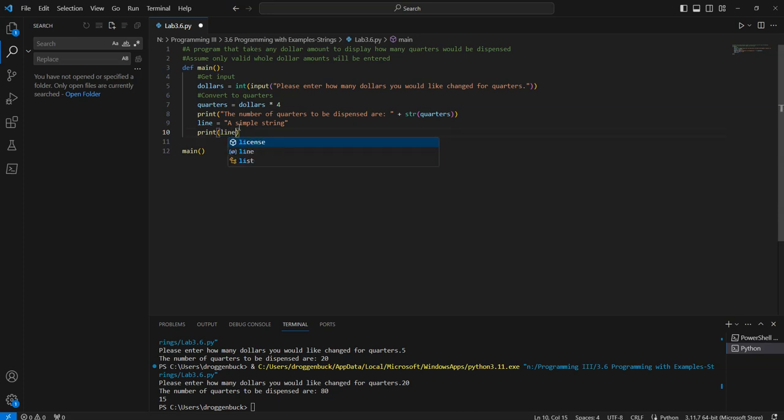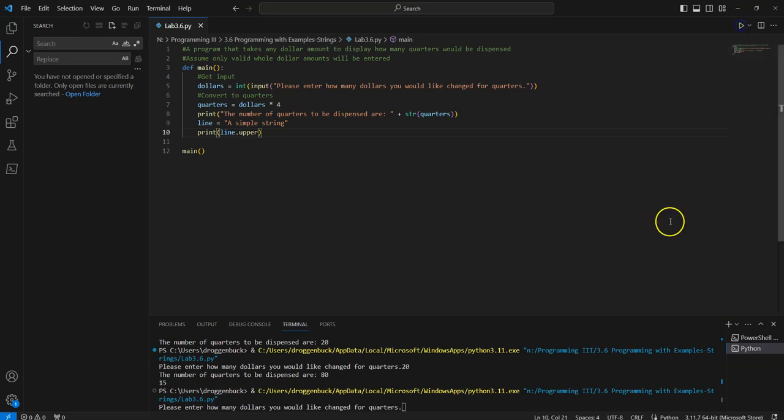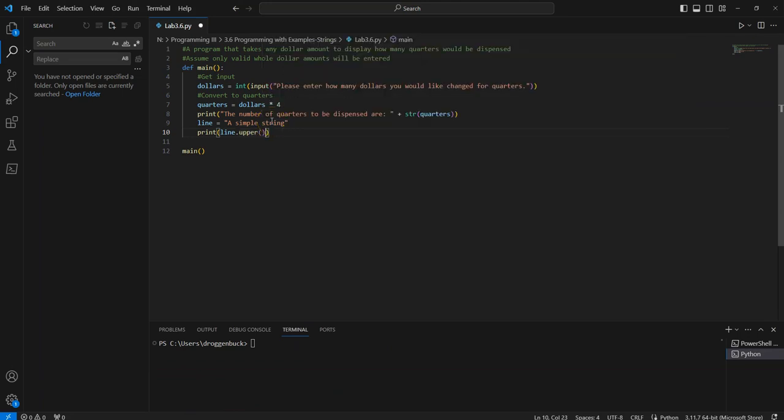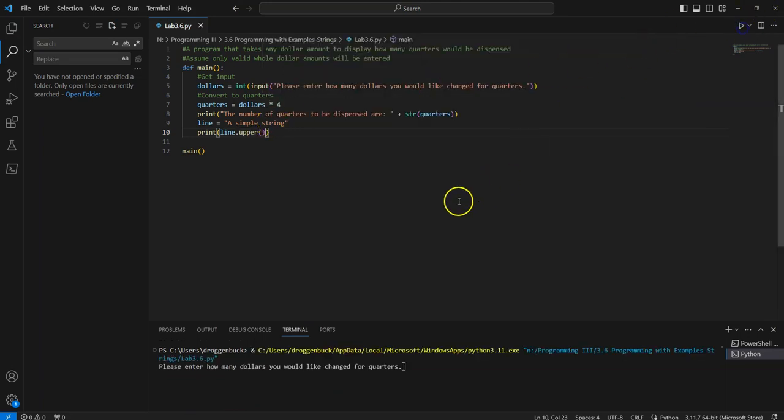If I go ahead and put in line, I can, of course, bring up a whole bunch of different things that are available to me. You can see if I just do line dot, it brings up all these different things. So like line dot upper. If I go ahead and print that, let's do 5 again. We get a built-in method of string object. Oh, we forgot, of course, to finish this out properly. And of course, it was those open and close parentheses that I forgot here. I was just in a hurry. Let's go ahead and rerun this one more time. Put 5 in. And look, now we get a simple string in all caps.